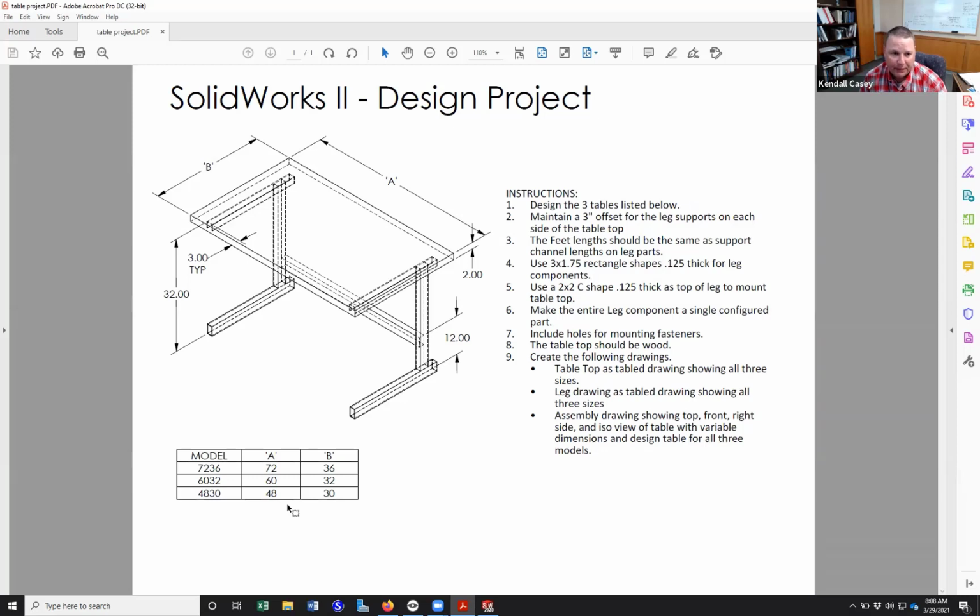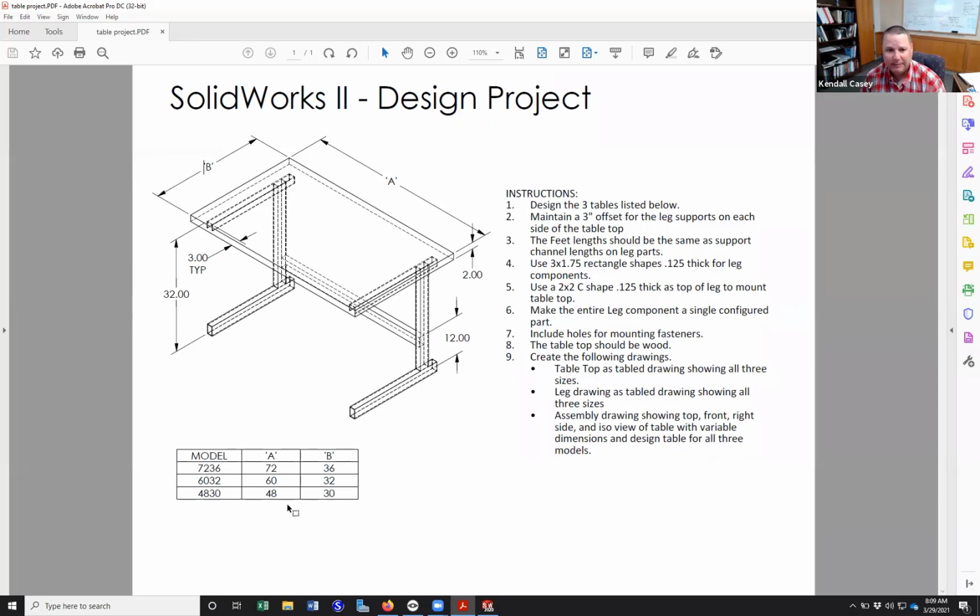Now, the go-kart, we inserted a cut list because there was just one configuration for the go-kart. Because there's going to be 3 configurations of this tabletop leg, we're not going to want to put in a cut list. The cut list and configurations really is not where it needs to be at this point. It doesn't do a good job differentiating between which configuration is which, or else I haven't learned how to do it, and that could be it too.